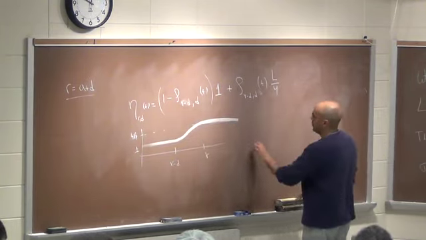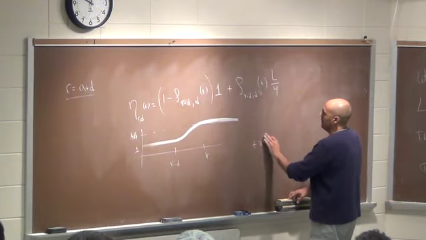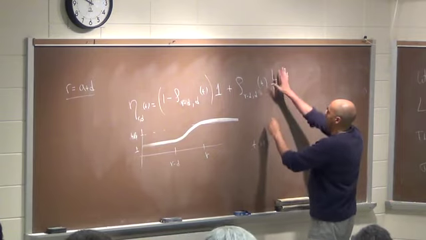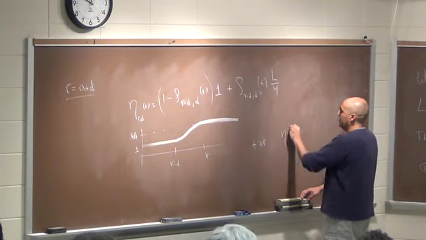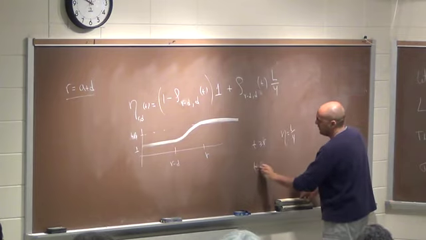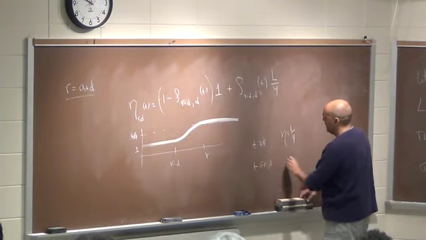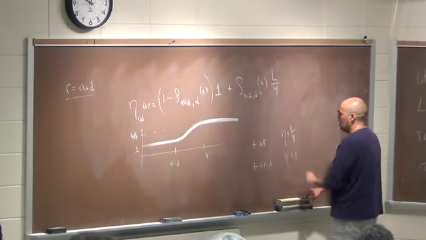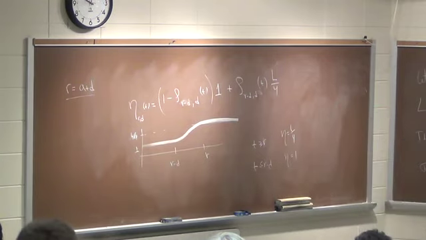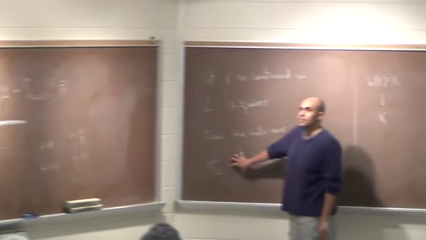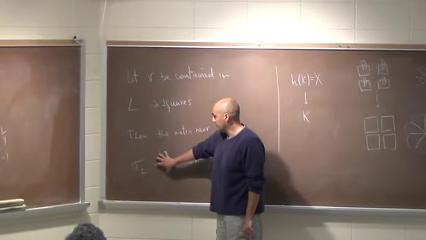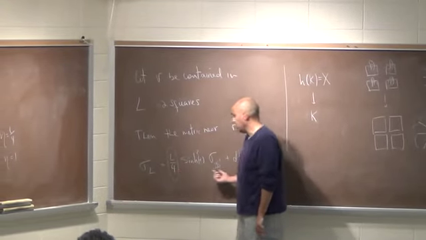So for T bigger than R, the function eta is just L over 4. And for T less than R minus D, the function eta is 1. And I'm going to put eta here. So when T is small, this becomes 1. When T is large, this is L over 4.